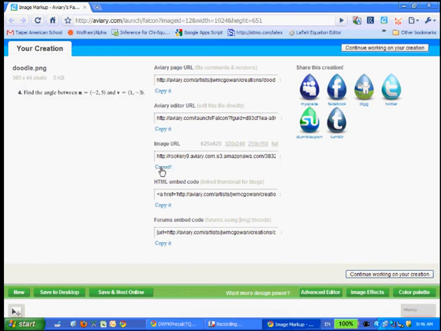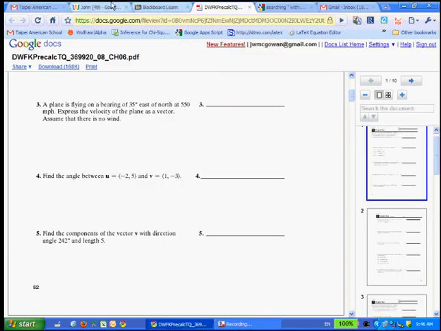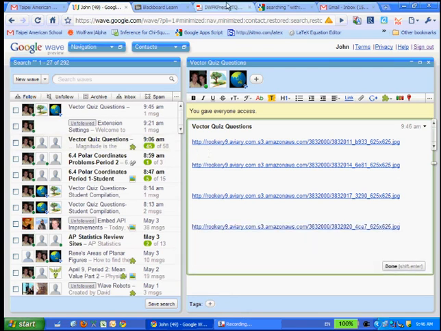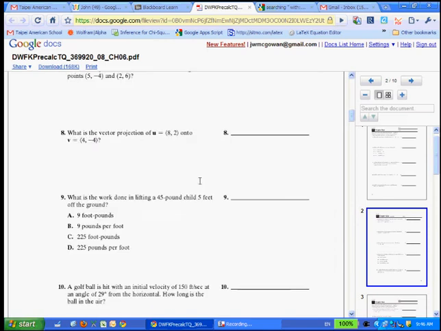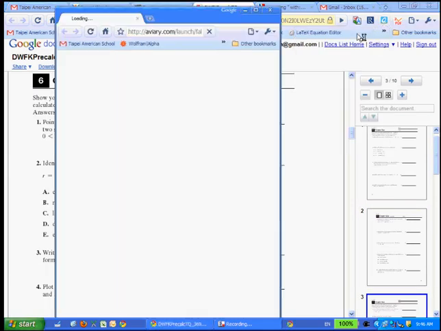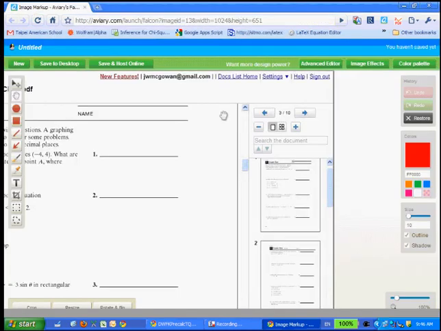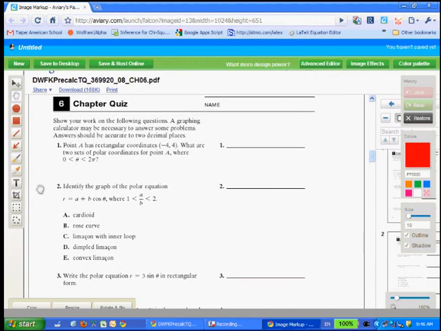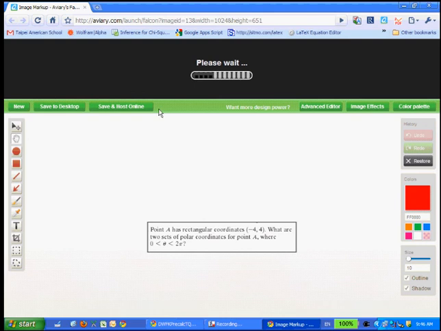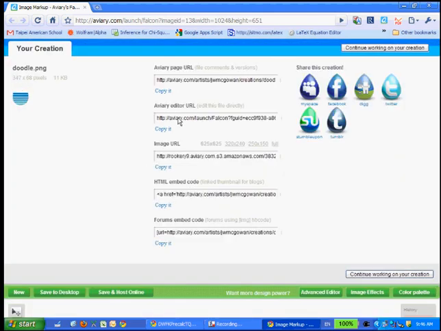I've also found that if you click copy before the little blue doodle.ping is finished, sometimes the link will be broken. And so you notice those are all just hypertext links in there that, once I hit shift enter to finish editing that blip, will automatically convert all those pictures to the images that they are hosting. And so notice here that I'm taking questions from two separate documents. And then once I take them from those two separate documents, they're actually getting embedded into the same format for the students to work on.